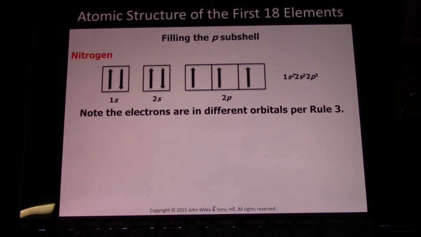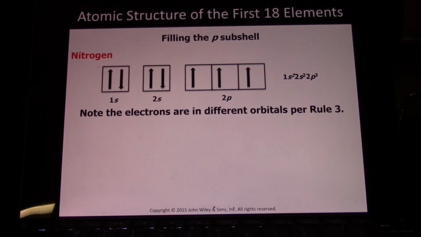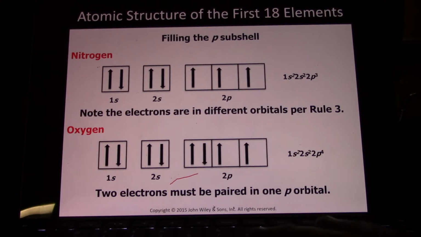In general, things in nature like to spread out. And so with the p orbitals, because they're all equal energy, each one gets an electron, and only when they're forced to do they double up. It's like people taking a Greyhound bus ride. When you first get on the bus, you claim 2 seats to yourself because you like to spread out. It's only once everyone has claimed 2 seats and there's no more empty seats, and people keep coming onto the bus, only then do you start doubling up because you have no choice. And the electrons are the same way. If they have the option, they like to spread out and have some personal space. But when they're forced to, then they'll double up.